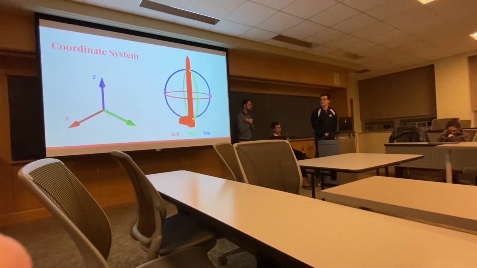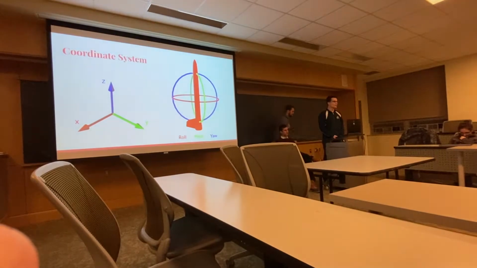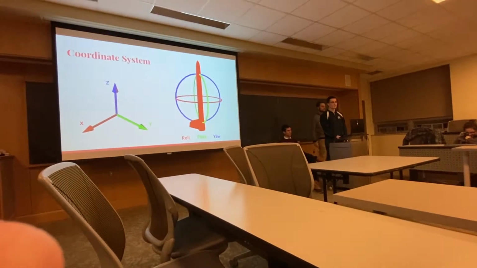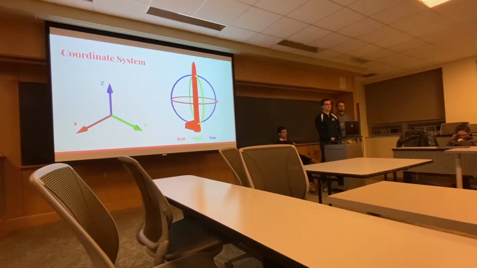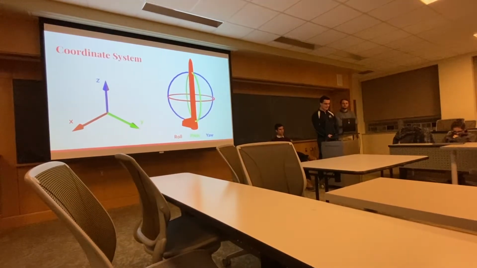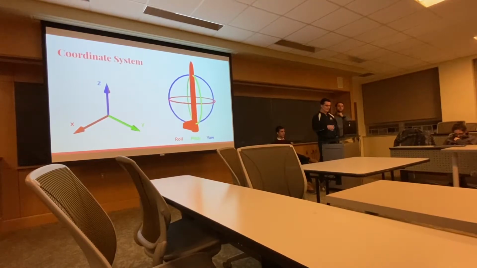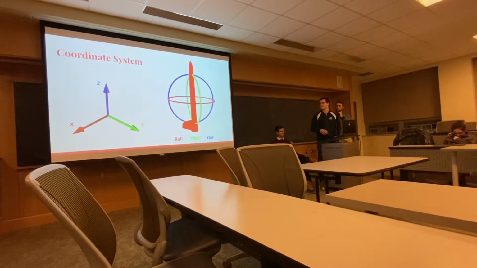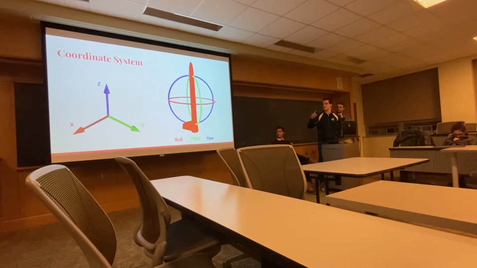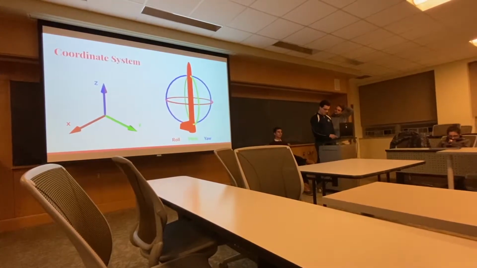Yeah, so here's the coordinate system for our rocket. OpenRocket uses sort of a weird convention, where the direction of flight is in the Z, whereas for normal aircraft the direction of flight is in the X. So regardless, Z is up along the rocket's length, and then X and Y are orthogonal to that. And then you have roll, pitch, yaw, indicated by those circles.